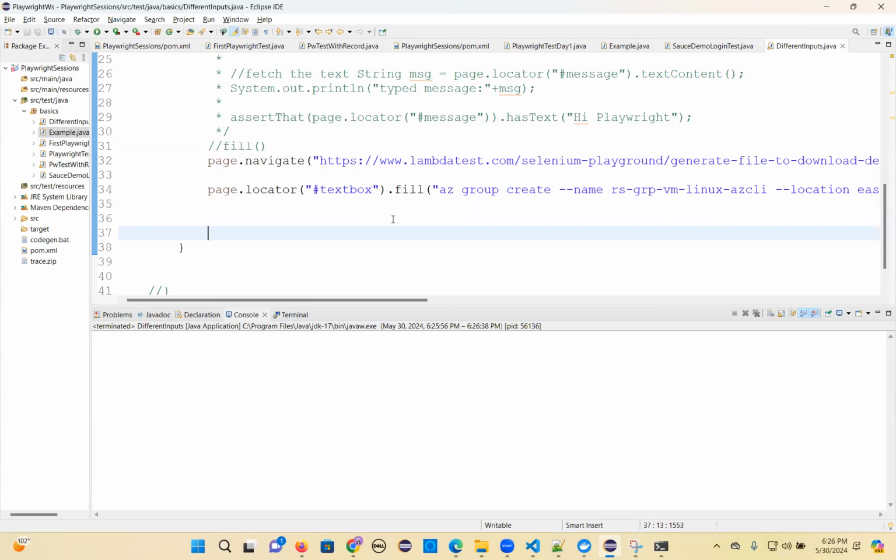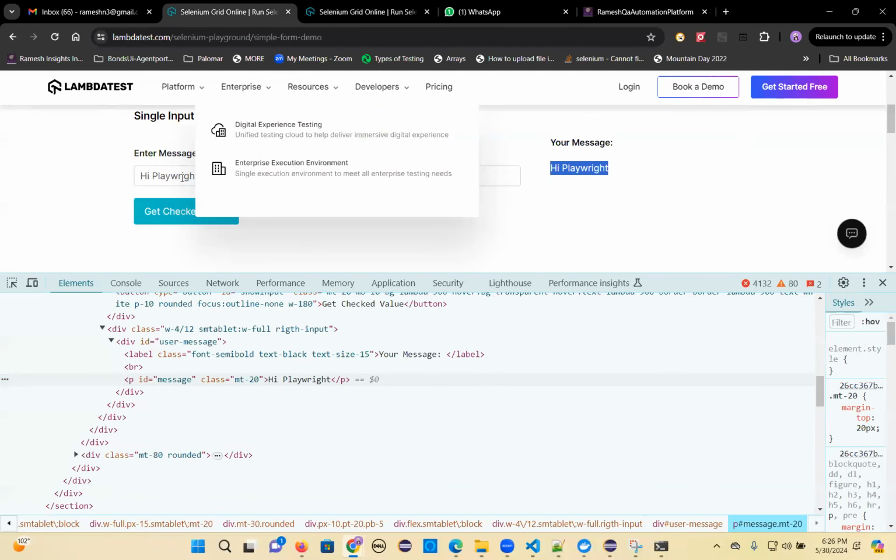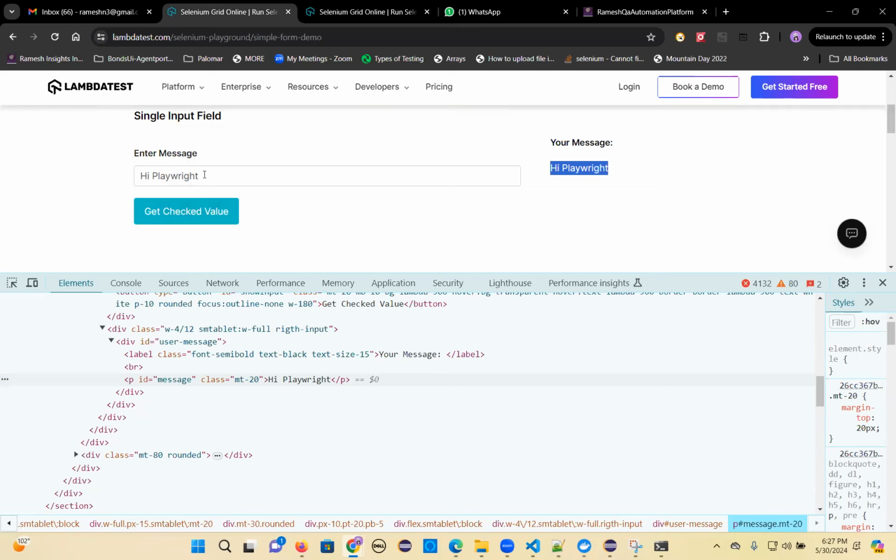Another thing, how can you get the value? For example, you type this value, right? How can you get this typed value? In Selenium, you know that already, right? You can do it with the get attribute method, with the value attribute.